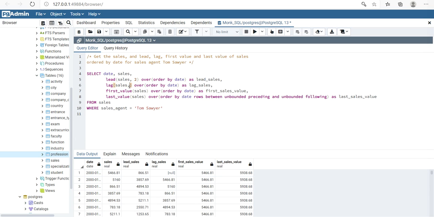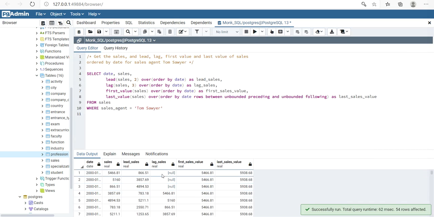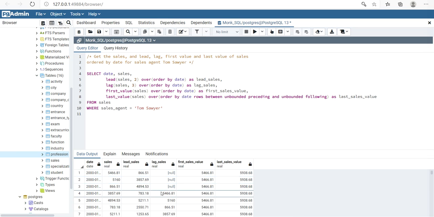Similarly, if we lag it by 3, the first three values will be null. It is picking day 1's value on day 4. So this is the role of offset. Offset by default is 1.